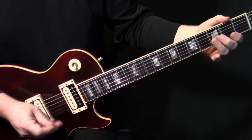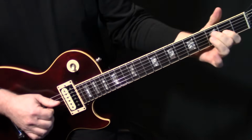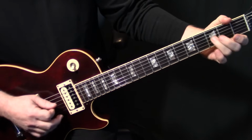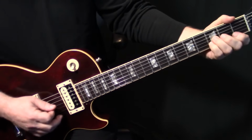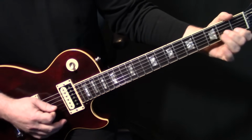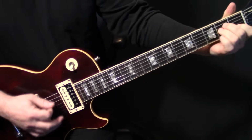Okay, now there's one part there in that breakdown where he does that little lead down, right? Which is, it's like a B flat, A minor, G minor, F, right? So I just played it there, third fret, G and B. Whoops, don't want to hit that. And then 2nd fret G, 1st fret B, like an A minor, right?